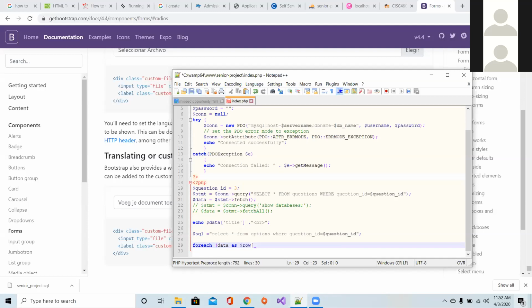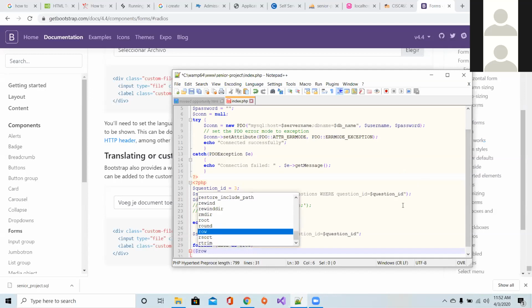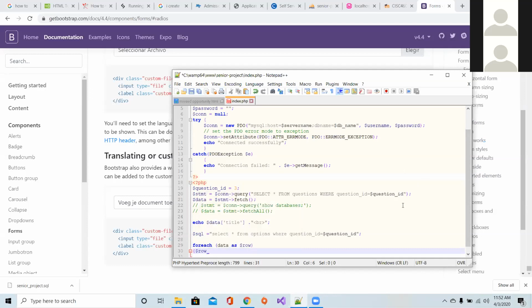No, that's going to be later. So you need to close your parentheses. Okay, that's what I wanted to understand. Then you have your braces, and inside of your braces you'll say something like $row, option ID, or whatever data you're looking at.